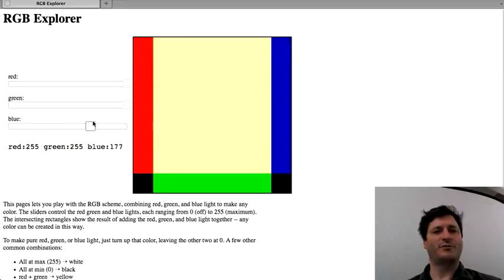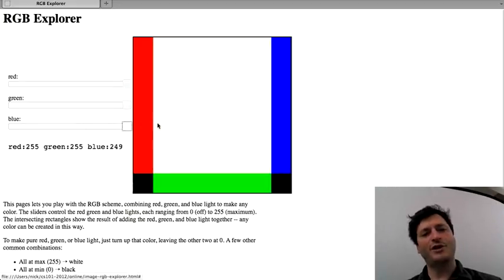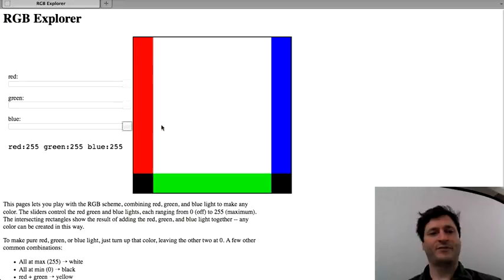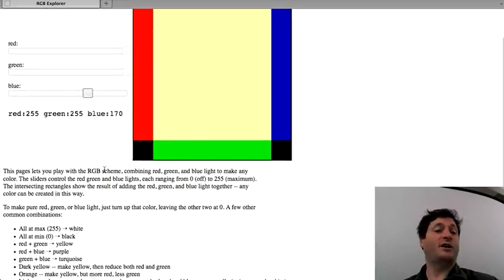So I'll turn the blue up to about 185 here. And as you can see, it's still yellow, but it's kind of pastel, foggy. The way to think about that is, if I had all three of these all the way at max, that was white. So by turning the blue up, I've gone towards white, but instead of pure white, by having the red and green a little bit ahead of the blue, I end up with this yellow cast.